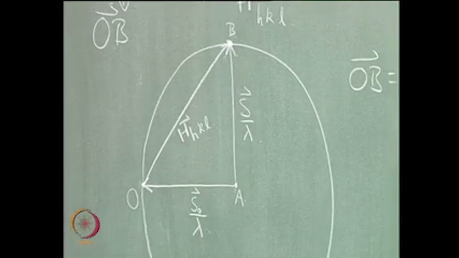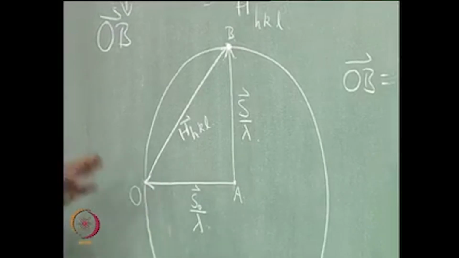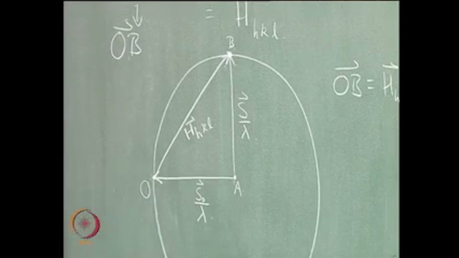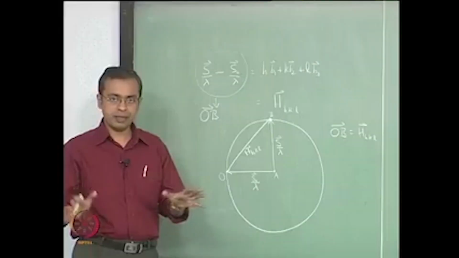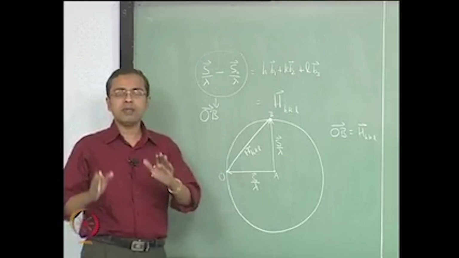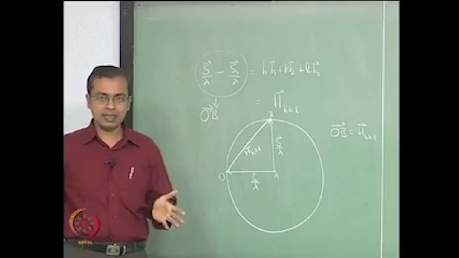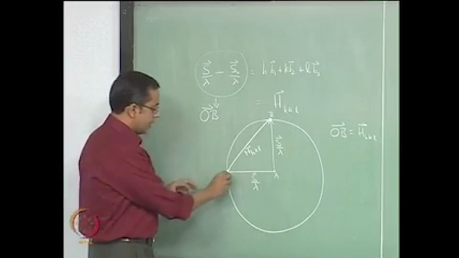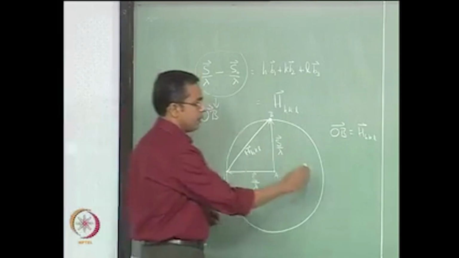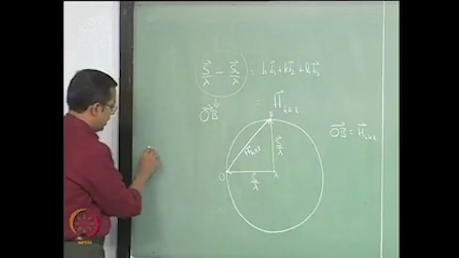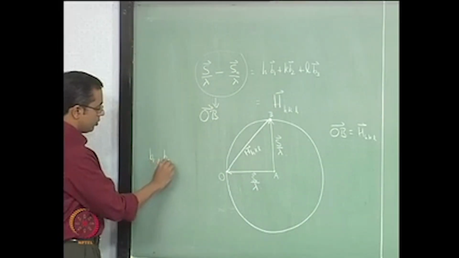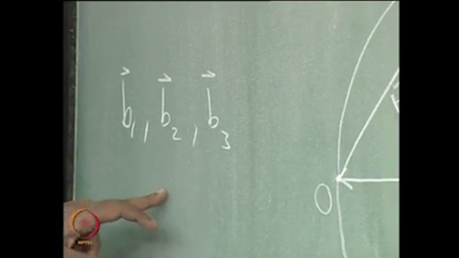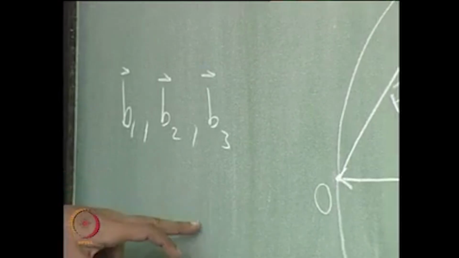Now I want you to think for a moment about the terminology I am using, a valid reciprocal lattice point, and I will use this diagram to illustrate what I mean. There is a difference between simply saying reciprocal space and saying a valid reciprocal lattice point. In the reciprocal lattice we have the following unit vectors B1, B2 and B3. These are the valid unit vectors in reciprocal space.